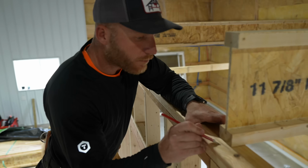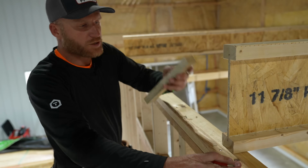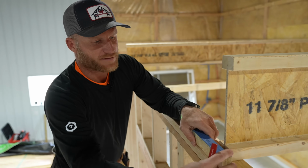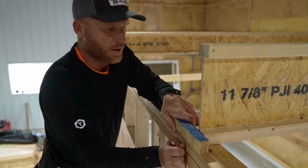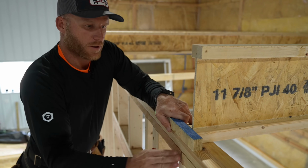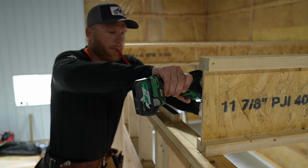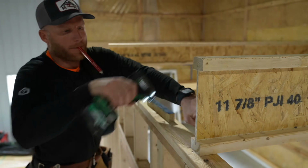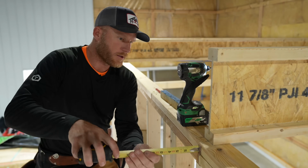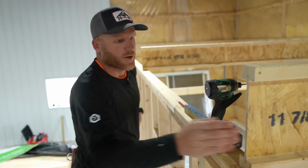Okay, so you can see right here, that little mark, that is where I originally marked for my rim board out here. It's gonna come on the face of this, and that's 1 1/8. So I can actually just take this, push this wall in until I'm flush where I want it, like so. Right on my mark. There's my layout mark. There, so now this is locked on, and if we did our job correctly, boom, you can't really see that from your side, but I am right at 1.5 inches. So now this is locked in.